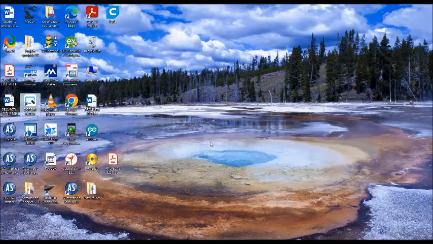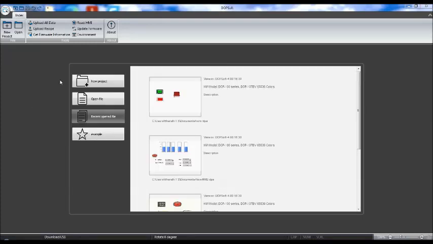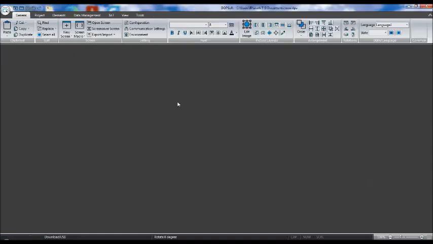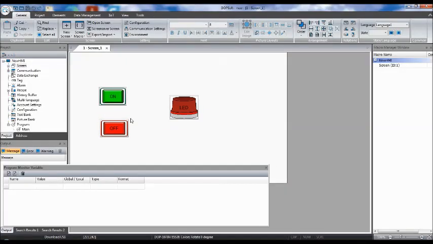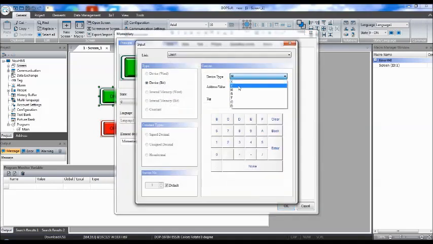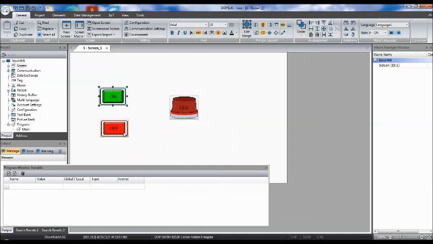Okay, so double click on the software. The only thing is, when you're working with HMI software, you have to work slowly, otherwise this kind of problem will occur. But this is already saved here. So this switch is linked to X0, and this input is linked to X1.